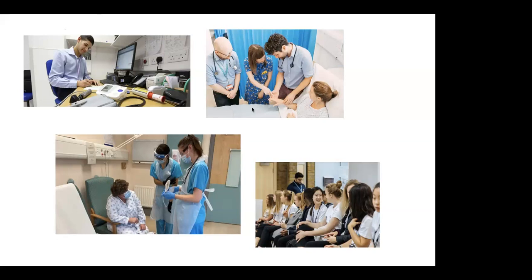And then you will also do other things, like in the hospital, for example, where you're examining the patient yourself, and trying to diagnose what's going on, looking at their results, looking at their history, and checking if the examination findings and what happened fit in with the diagnosis that you think it might be. And you're just practicing exactly what you would be doing as a doctor. And you'll be learning about all the different systems, so your heart, lungs, and you'll be going to different wards to learn about each of these.